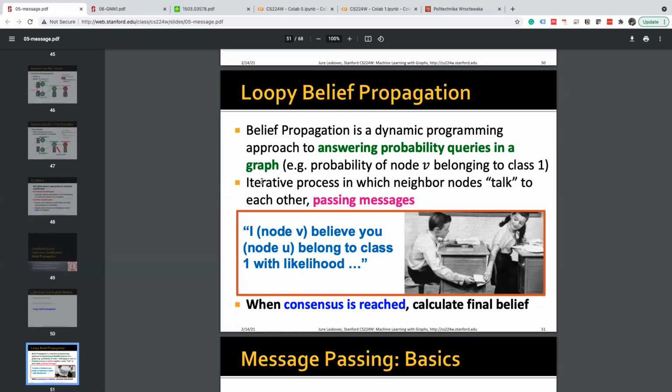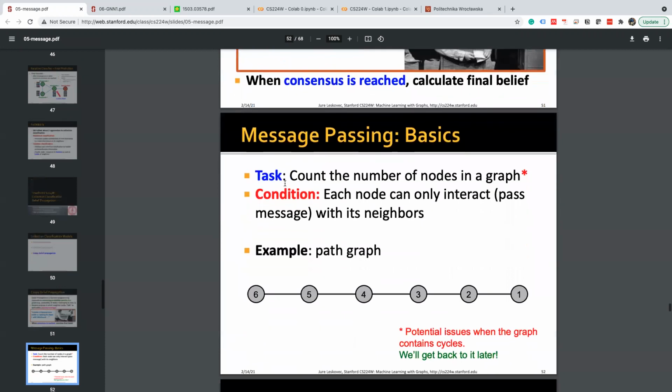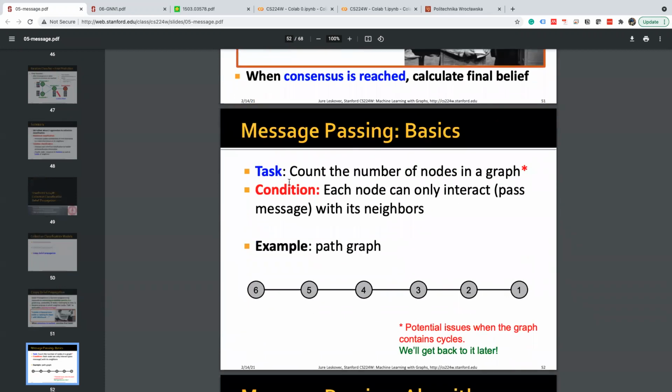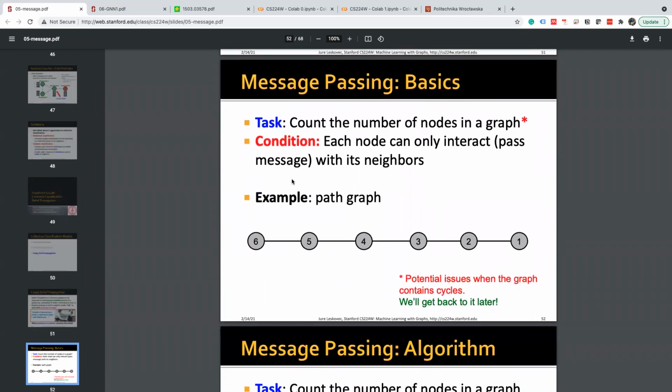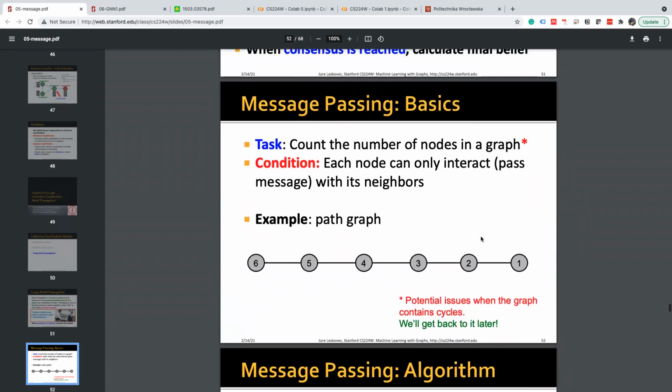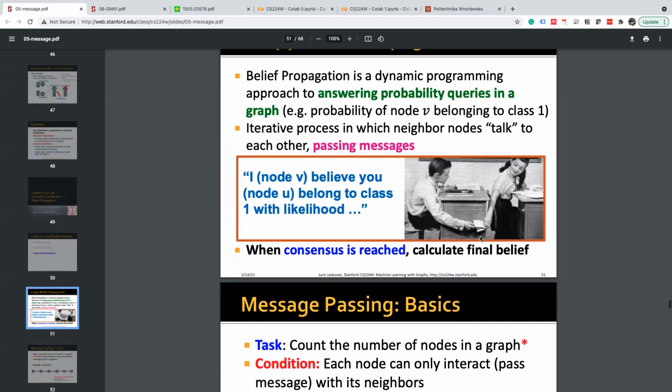So we want to pass messages from node to node. This has a bit of recursion because we have to go through the whole graph. At the end, it's basically like counting the number of nodes in a graph, where when we are in node 1, we continue passing messages from node 1 to node 2 to node 3. And as you can see, that has a problem when you have a cycle because you're going to go back. That mostly matters in terms of convergence.